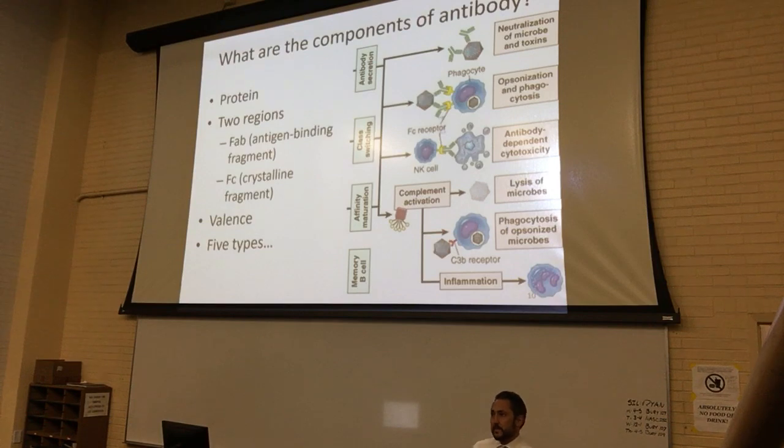Make sense? And this is one of the concepts, or really the concept, for vaccinations. You can actually deliver an antigen that is defunct, non-functional. So you can take an antigen or a peptide sequence and you can boil it, you can denature it, you can change its three-dimensional conformation, and then you expose the individual to that, which won't infect them because it's non-functional, but if it's close enough to cause the B cells to bind the antigen, then they will make antibodies towards that antigen. Does that make sense?